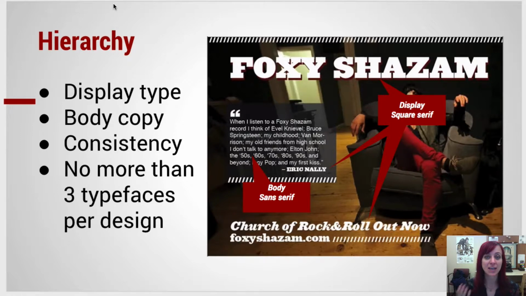The example of the dinosaur this week, the Facebook cover photo example, no, that actually only has 2 typefaces, so it's good. It has Avenir and then this typeface called Sail. But what you can do if you want to have 3 typefaces is the third typeface would be some other kind of display type. So maybe all your titles would be one typeface, and then all your other display type would be another typeface, and your body copy would be another. So just no more than 3 typefaces per design. Try to keep it to 2 if you can.